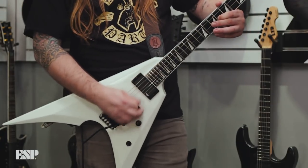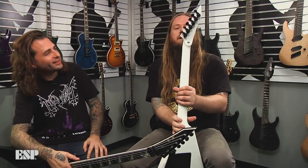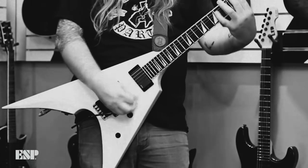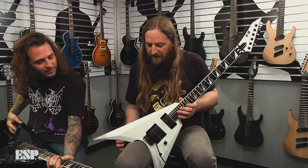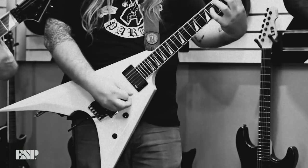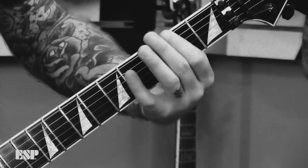A great feature of this guitar is the locking Gotoh tuners, which is sick. You don't want any slippage. Double locking? Yeah, dude. You lock the nut, you lock the butt. They've moved the strap peg down yonder here — it used to sit in this little pocket, but now you can actually rest your knee comfortably, so you get all those hard to reach places. And it's really a great guitar, man. It plays like butter, and it sounds even better.